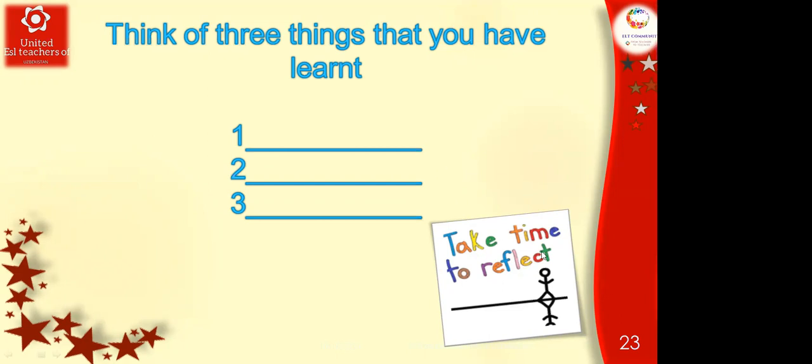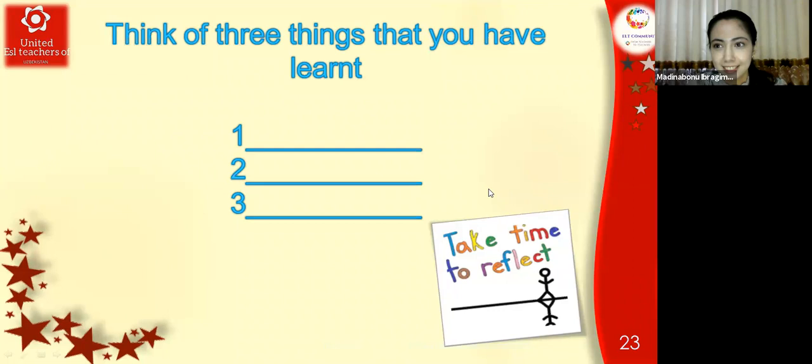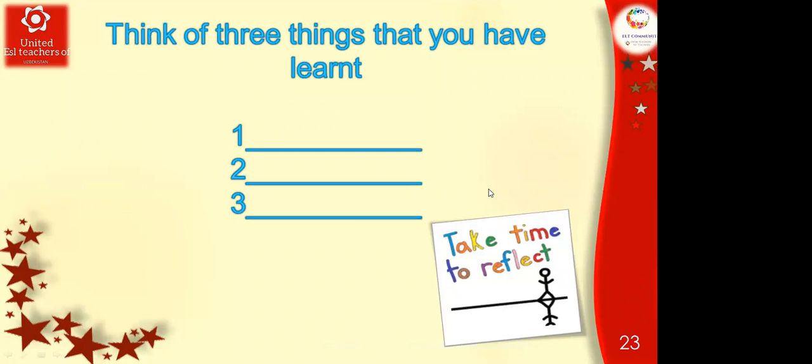Okay, think of 3 things. Firstly, the first and the foremost thing, I think, the types of icebreaker activities which you and Sabina instructed. I liked all of them. And next one, styles of learning, visual, auditory, kinesthetic, tactile, and how to integrate these styles. So learning styles and multiple intelligences, you mean? Yes, multiple intelligences, yes. Thank you.